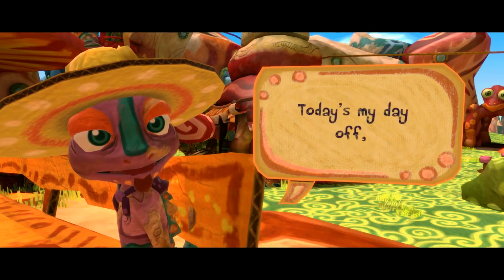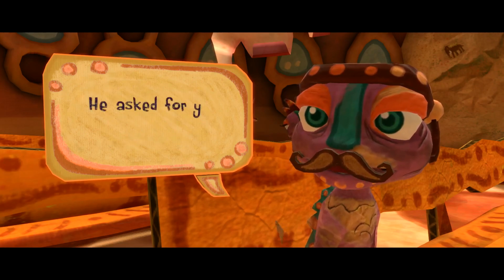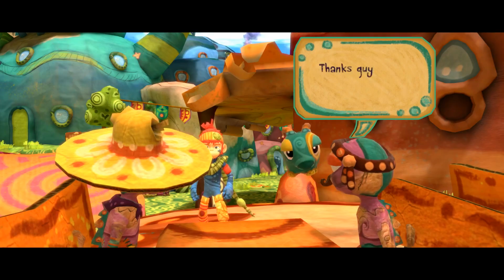Anyway, I've been helping Muddy out down at the mushroom farm. Today's my day off, so you could probably help him. Or Brick is organizing a new fighting workshop today. He asked for you personally, Koru. Maybe you can do something for him.